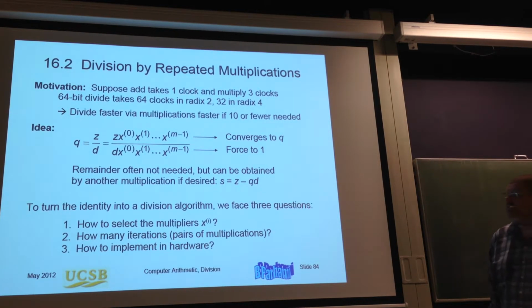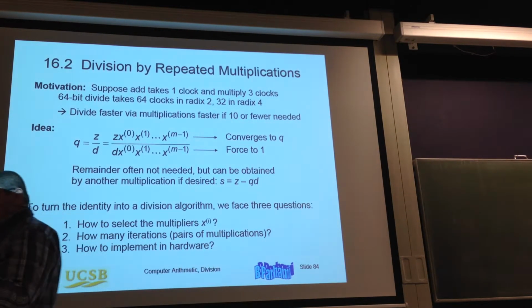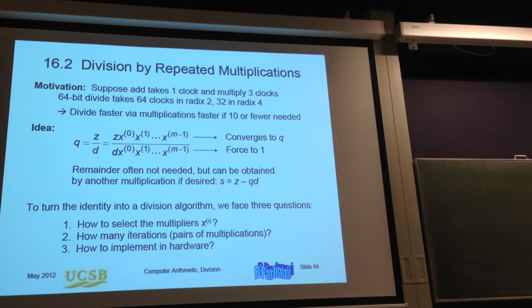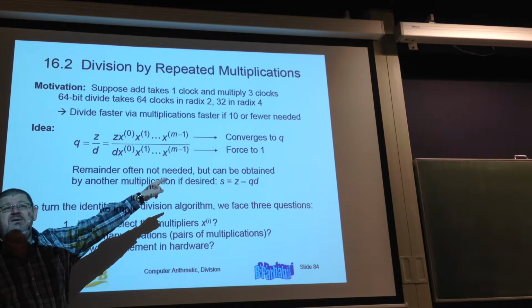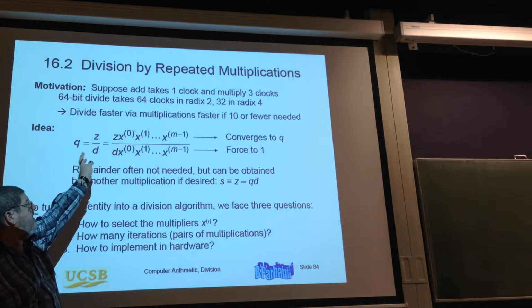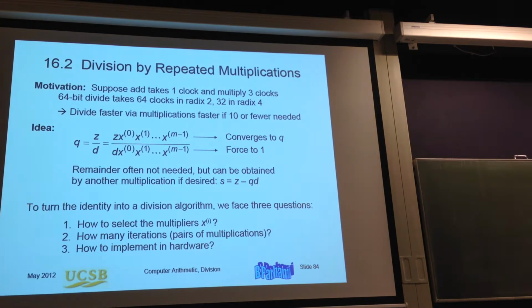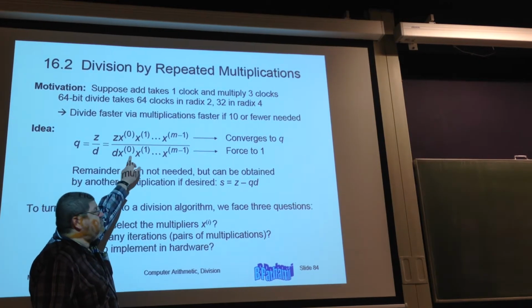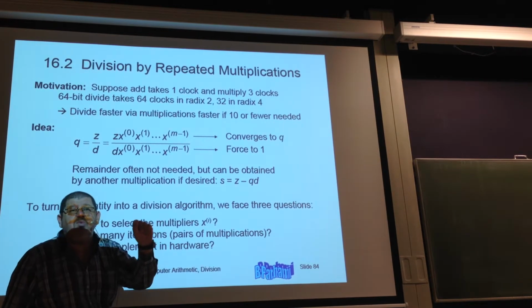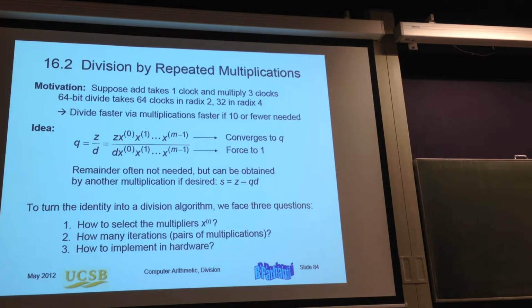Then I am computing Q. And what I want is to multiply Z and D in an iterative way with some products in such a way that D multiplied with X whatever will go to 1, which means that Z multiplied with X whatever will give me Q. The error will be determined by the error of this evaluation. This will not be able to give me precisely 1. It will be 1 minus unit in last position. The more iterations I do, the closer to 1 I get.